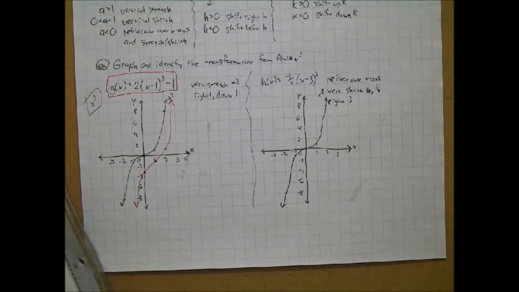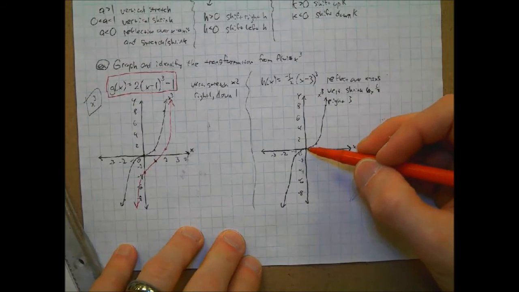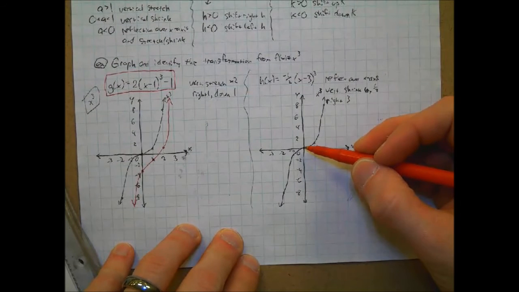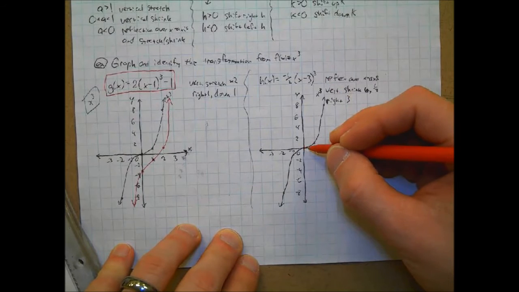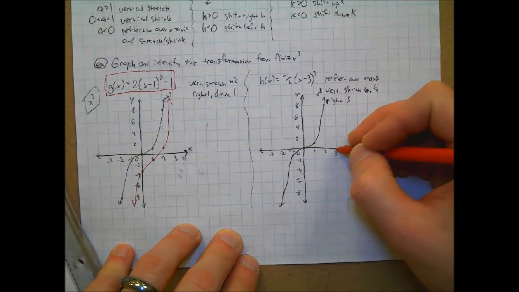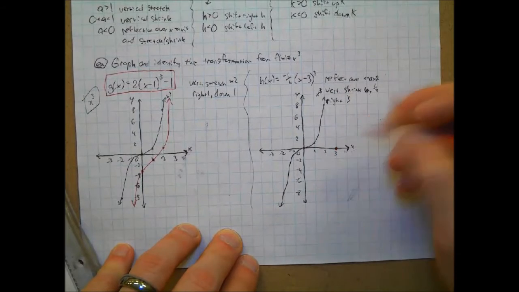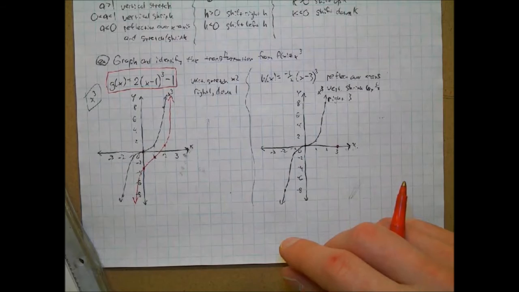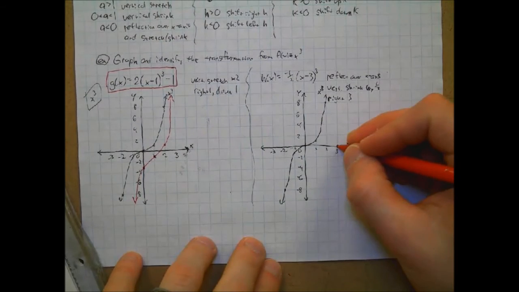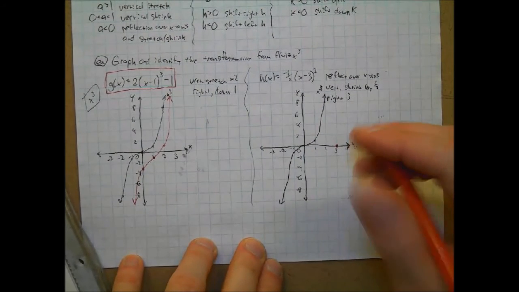All right, and again, I'm going to transform this vertex. So we're supposed to go right 3. So from here, count right 3, right? So 1, 2, 3. There's my new vertex, or center point, you can call it maybe. I don't know if it's called a vertex or not. I can check on that. Okay, my new point of symmetry, I think is what they call it. Yeah, in the book, point of symmetry.